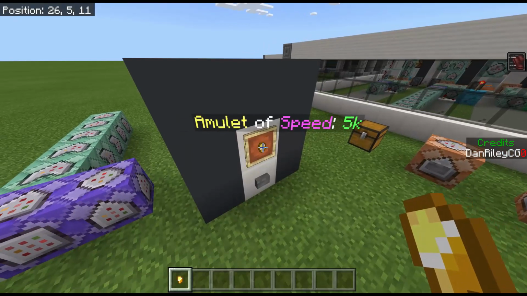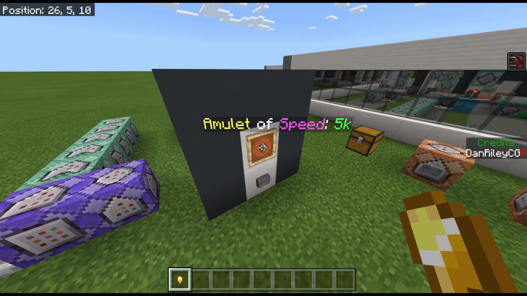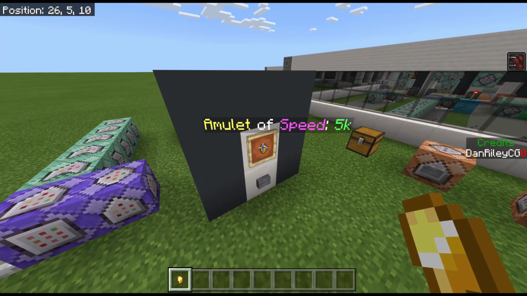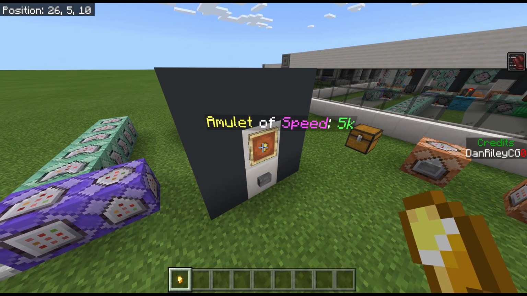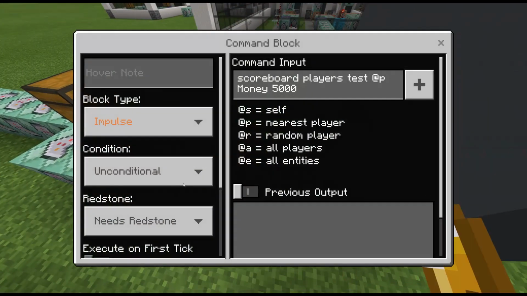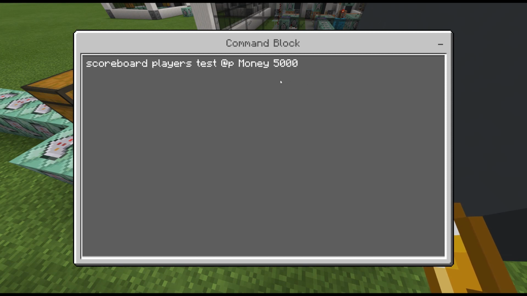So anyway, here's the system. You would obviously use an item frame and you rename the item to the cost. And even this version of the item that I used in this frame is actually a data value of 0 in case a player took it. It's not going to do anything. Here, comparator, this is going to go to a testing block. It's going to be impulse, unconditional, needs redstone. We're going to test to see if the player has enough money. And this is all you need for this command.